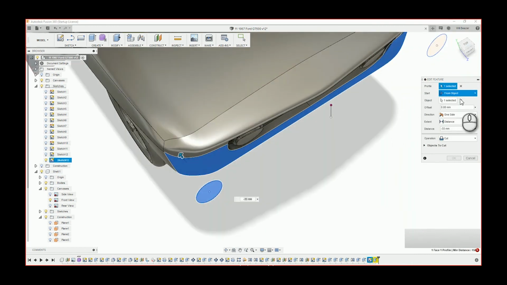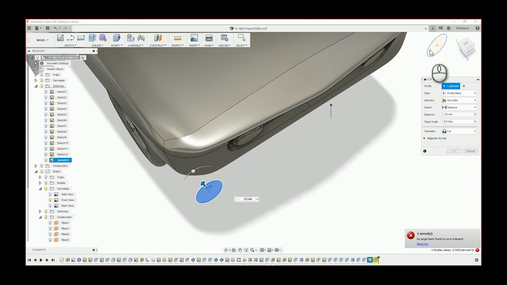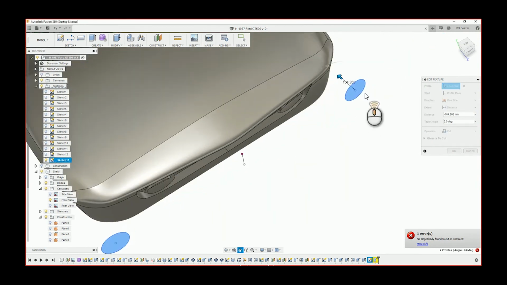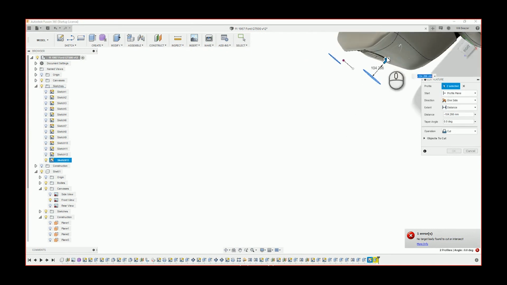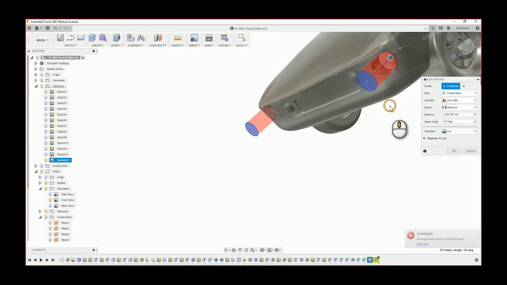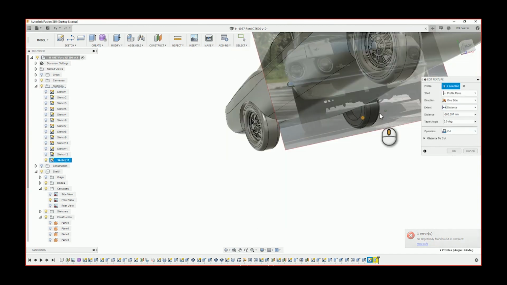So now I'm extruding from the plane that I drew the sketch on instead of from the body of the car. What that means is when it cuts into the car, it will be flat rather than curving in the shape of the car. You see there how it creates a flat surface, which it wasn't achieving before.